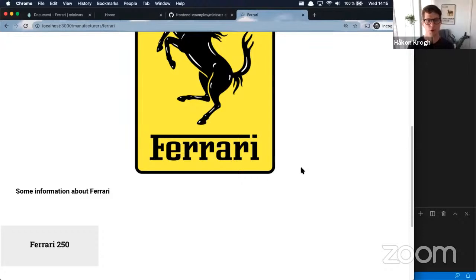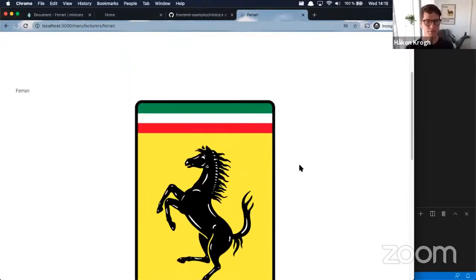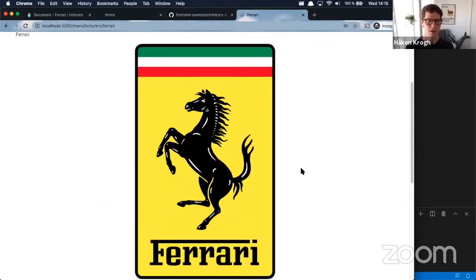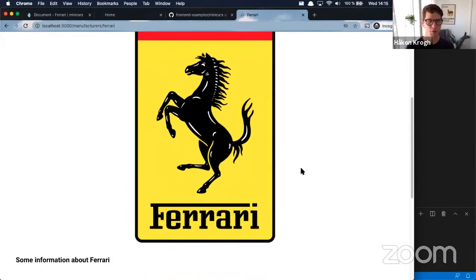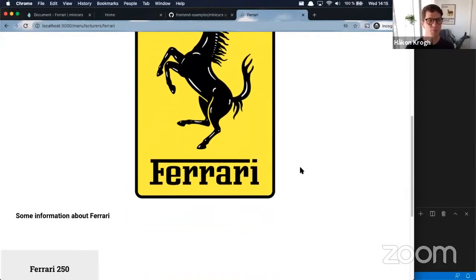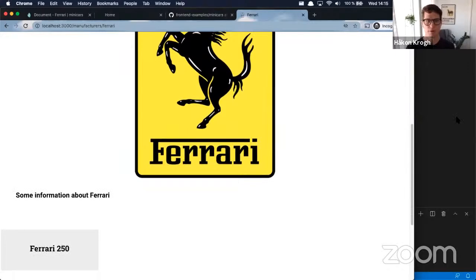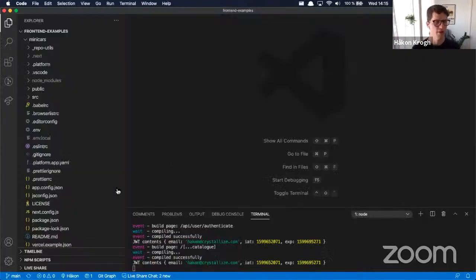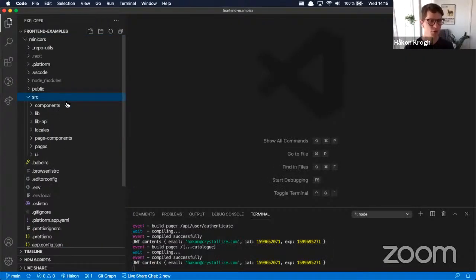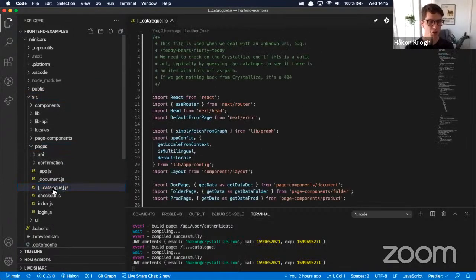So we don't expect that this design here is what you want. In fact, we assume it's far from what you want. So let me show you what's going on, why it's showing it the way it's doing it. So it's hitting the catalog wildcard route here.